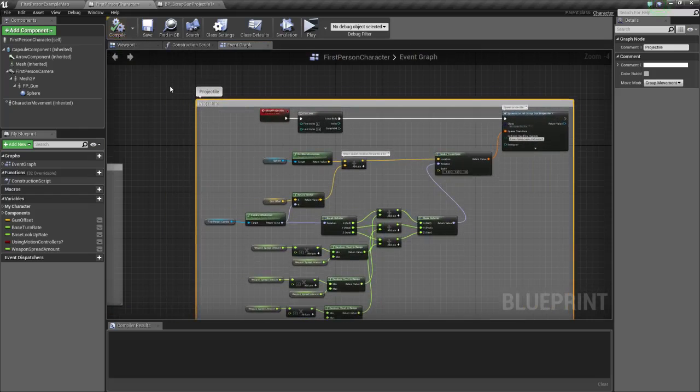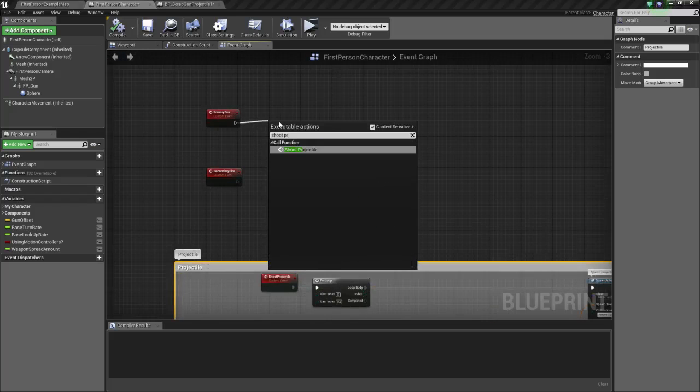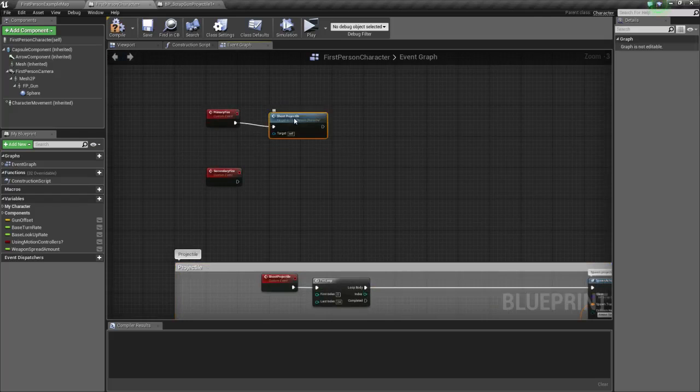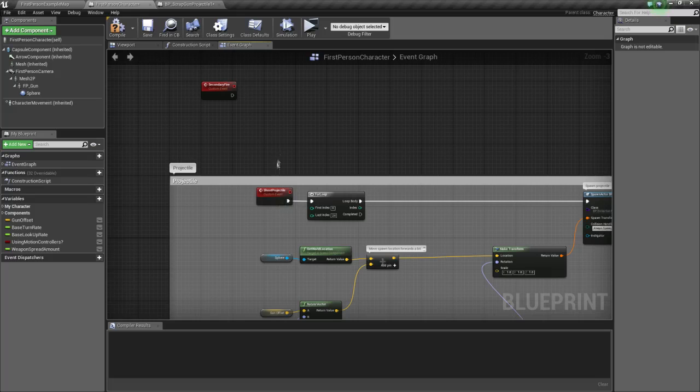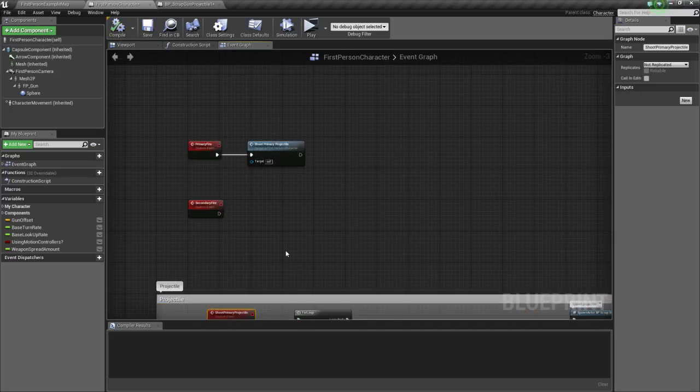Okay, so we got our primary fire done. So primary fire, shoot projectile. We should call this shoot primary projectile. Like I said, put whatever names you want. I'm not going fancy with the names, the way we organize everything. I just want you guys to learn the mechanics and then implement them your own way. Okay, we got the primary fire done.